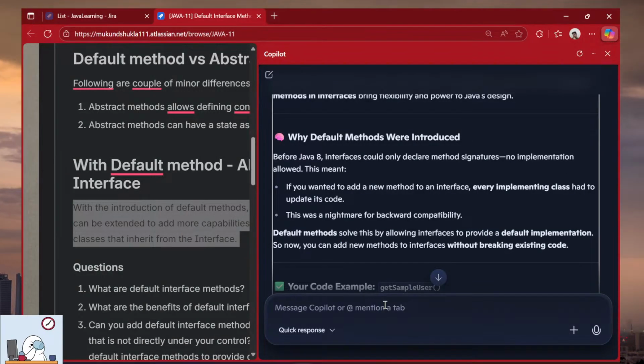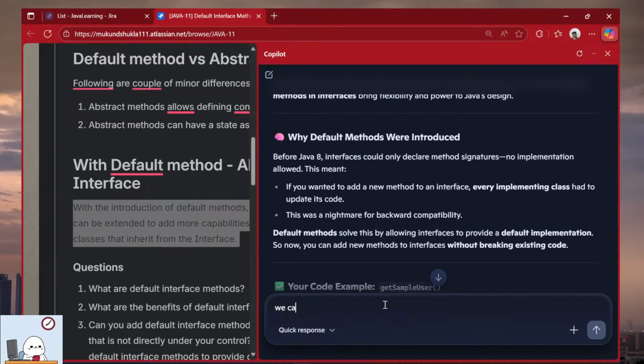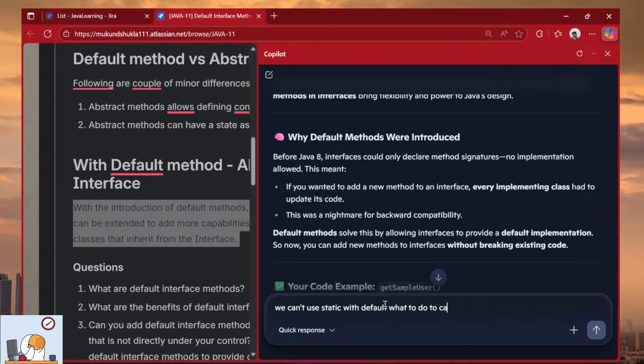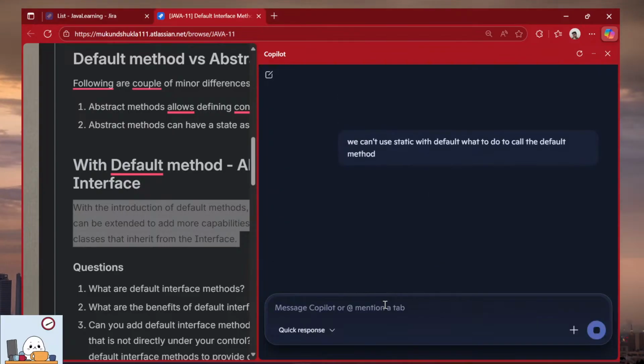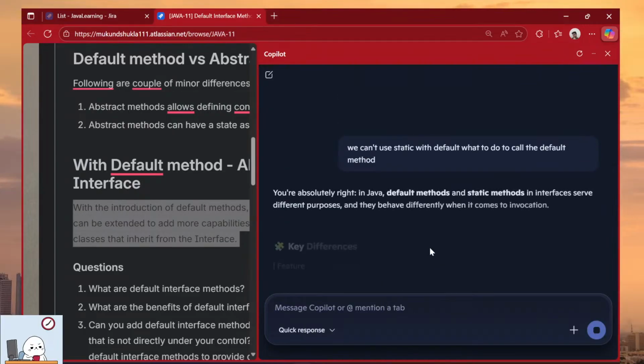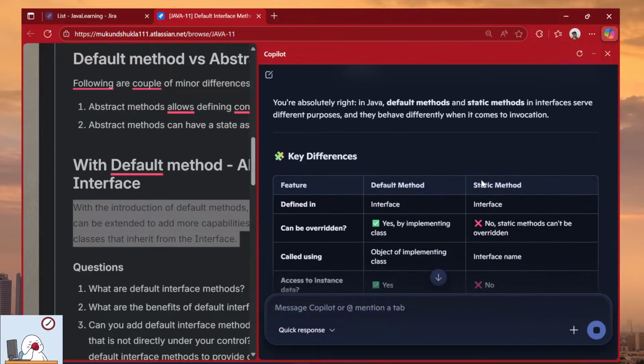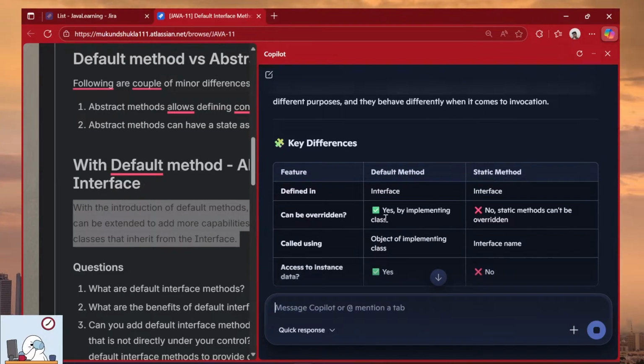We can't use static with default. What to do to call the default method? You're absolutely right. Default methods and static methods in interfaces serve different purposes.